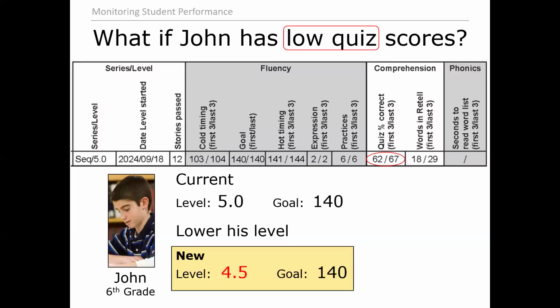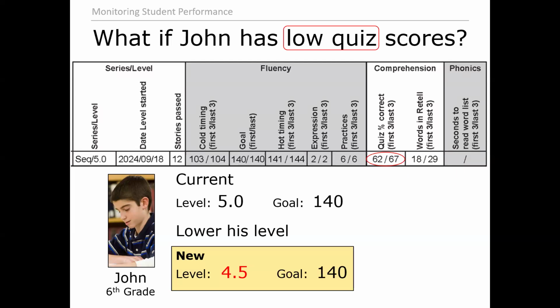And I'm going to tell you that nobody wants their level lowered, no student and no teacher. But let me make a plea to you for a moment. It is going to be better for him. Every time he answers a comprehension question correctly, he gets a happy sound, and when he answers it wrong, he gets a sad sound. That is really defeating. If he's in a little bit lower level, he's going to do better on the quiz. It's going to feel better.